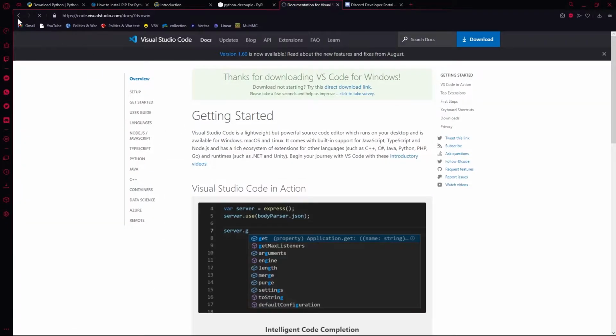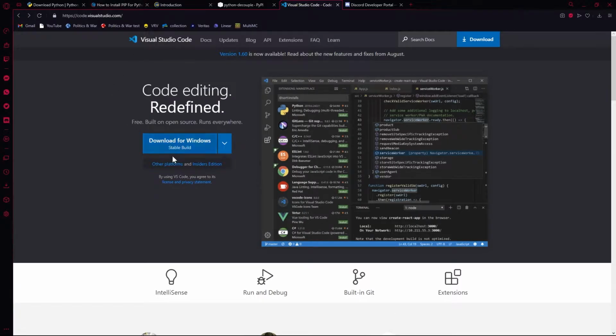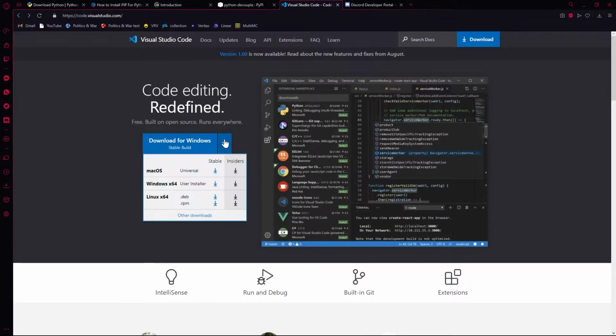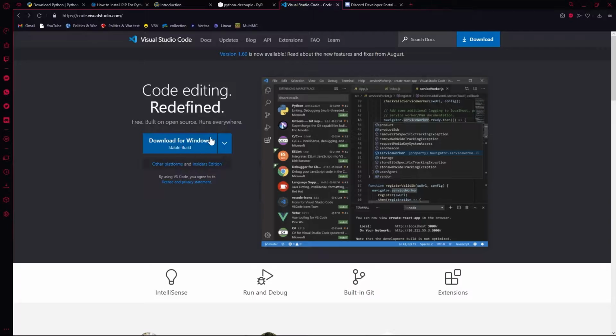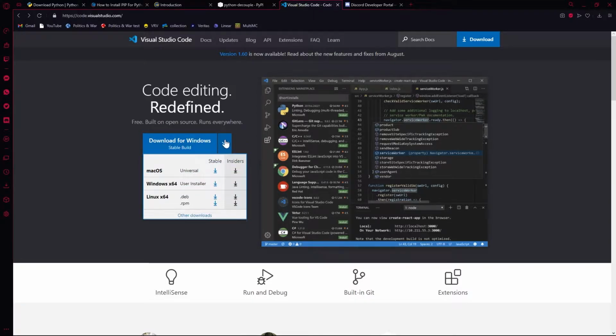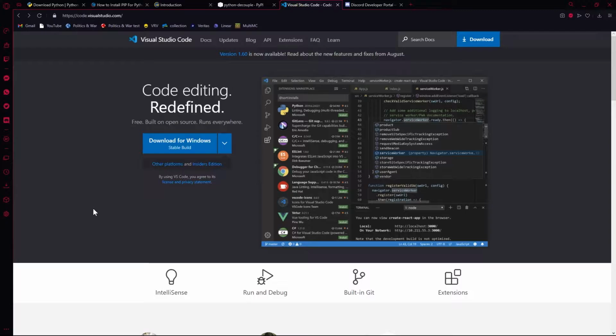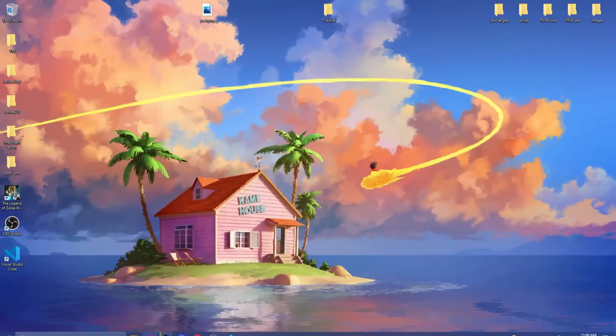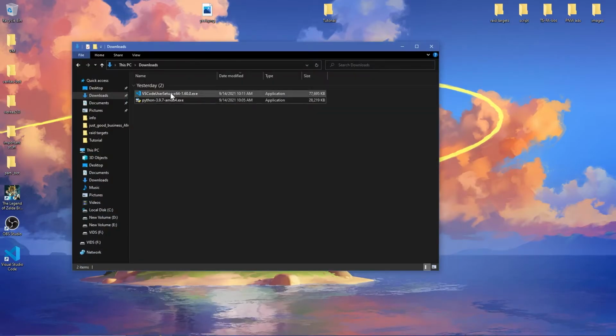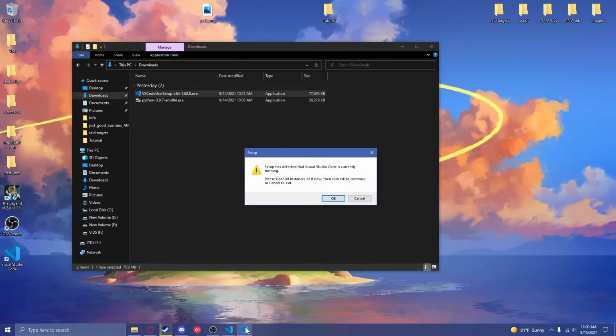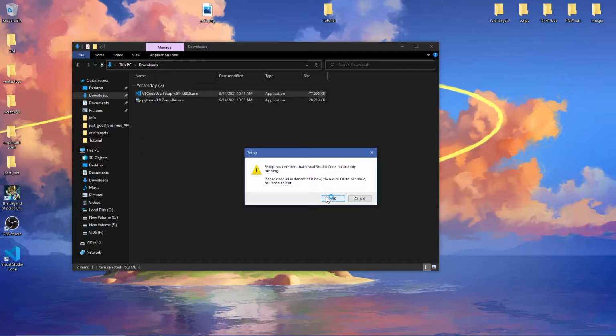Now, once you go to the website, it's going to show you, hey, download this for your operating system, or if you don't see it, just click this arrow thing right here, and it'll show you the Mac, Windows, Linux, all that. In my case, I already have it installed, or downloaded, I mean. So we're just going to click the run button, close that.